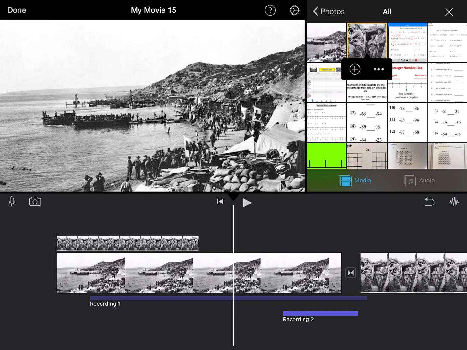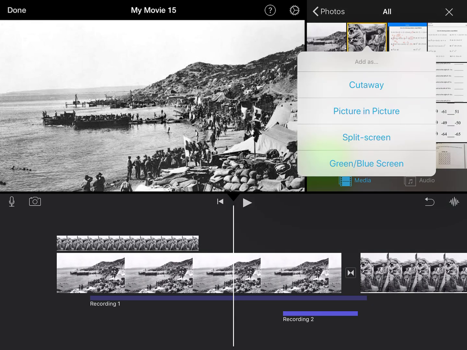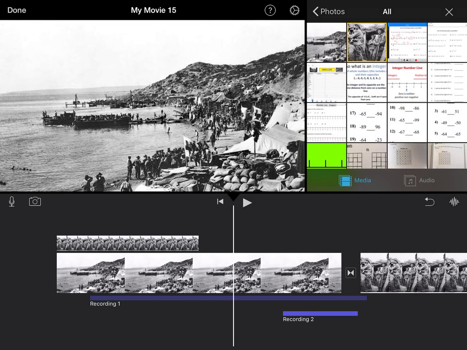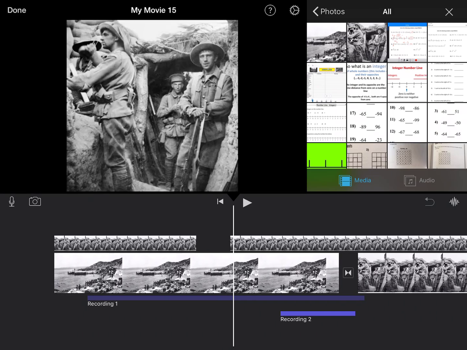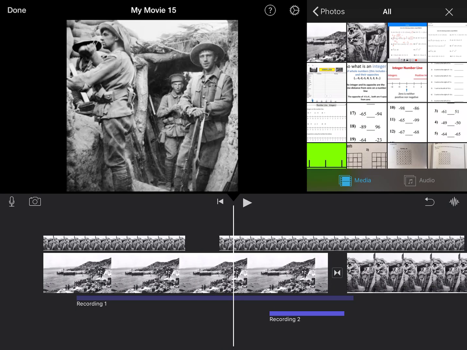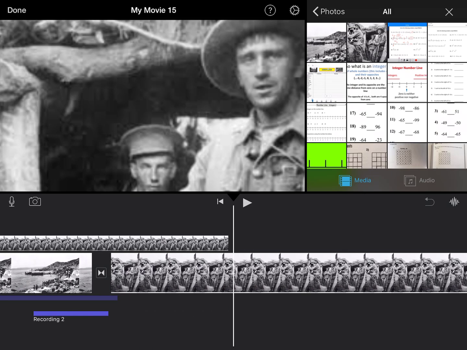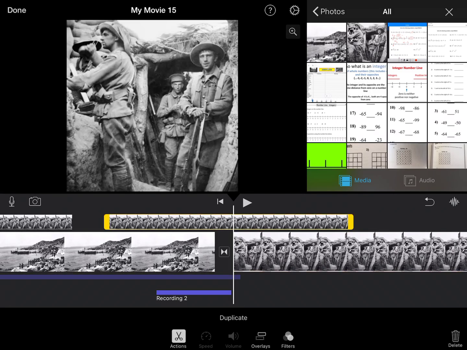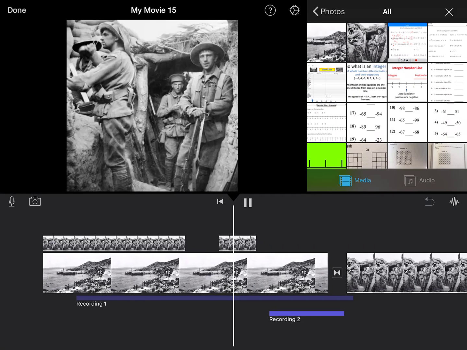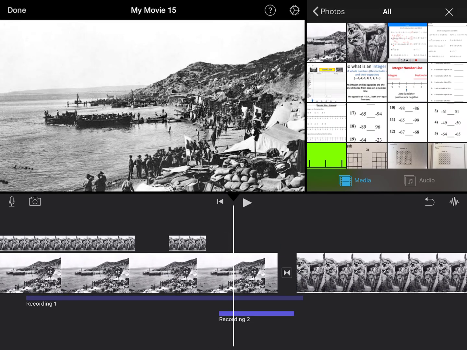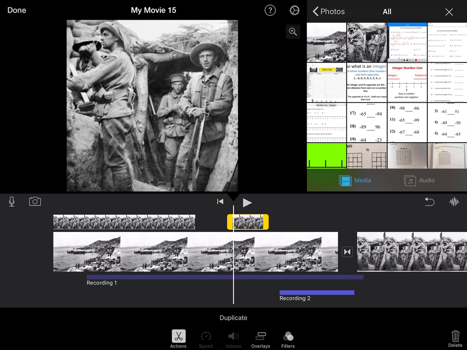If I try and insert the picture again, 3 dots, I've got picture in picture, which we just used, cutaway. Okay, so that's where you've got your main picture going and it does cut away briefly to this other picture. And you can make that cutaway again as long or as short as you want. So if I make it short here, okay, you can go and it cuts away. Alright, but the thing is as well, if you click on this, you can click on overlay.